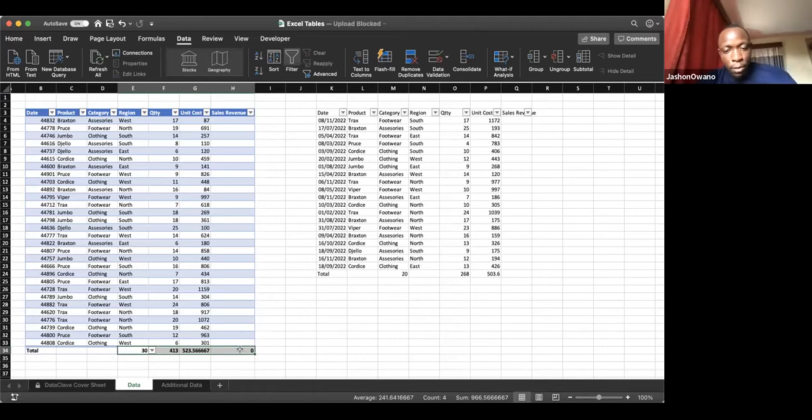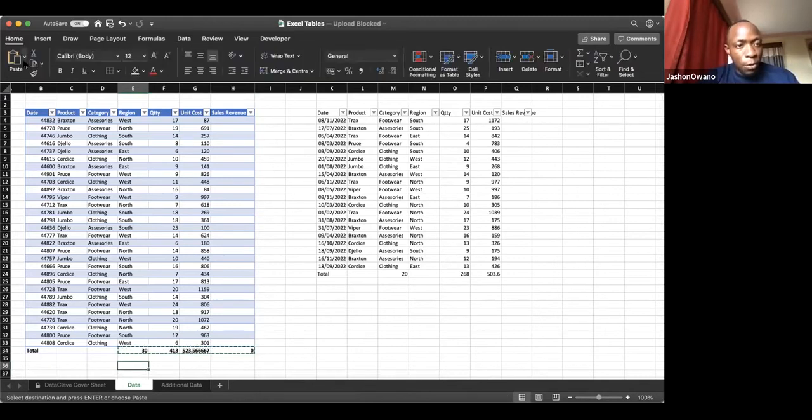Or I think I can just copy this and paste them down here as values, because it's going to be important for us to be able to see if they're making any change. So I've just copied this and pasted them here as values. I also want to copy this and paste them as values like that. Now, I want to filter these two data sets. One is in a table, one is not in a table. Then we see what happens to the summaries down here.